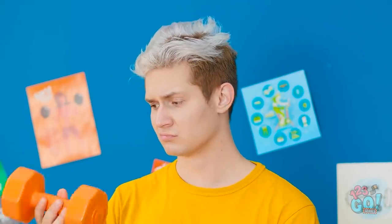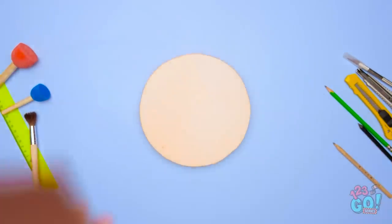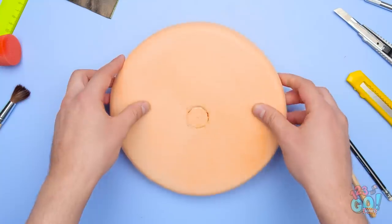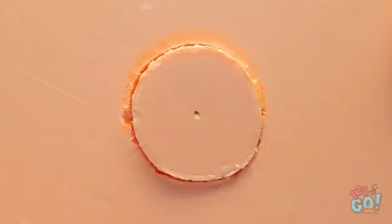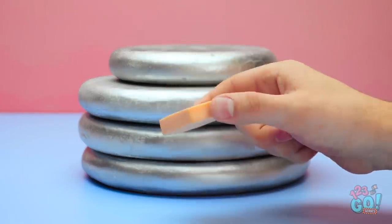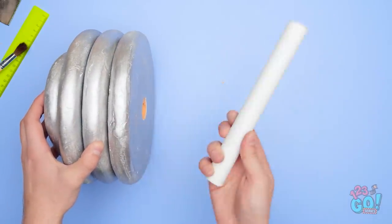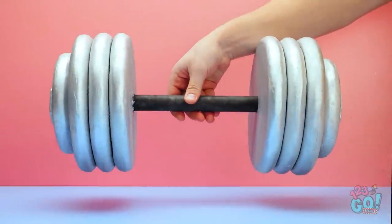She's right. I am pathetic. Actually, I wonder if I could… All right, I'll start with this foam block. I'll cut out a circle shape, and then I'll sand it down. I want to smooth all the harsh edges. Next, I'll need to cut out this little middle circle. There we go, and I'll pop it out. Now for the metallic spray paint. And now I have a few more, too. I'll need to do this hexagon shape, too. They're all stacked together. Now I have to thread through this dowel, after I paint it black, though. There we go. I made a barbell — but it weighs absolutely nothing.